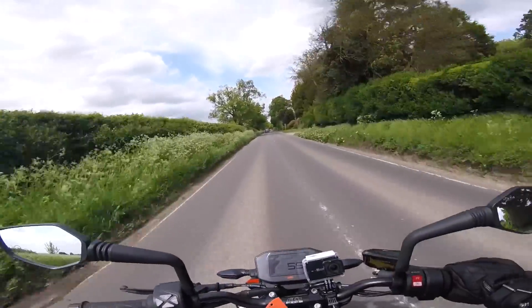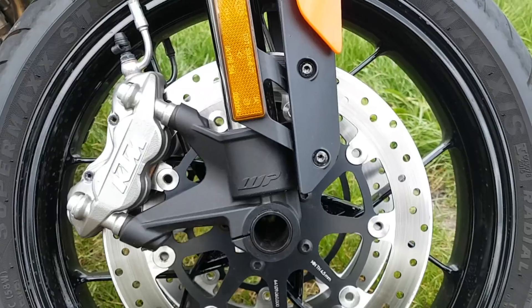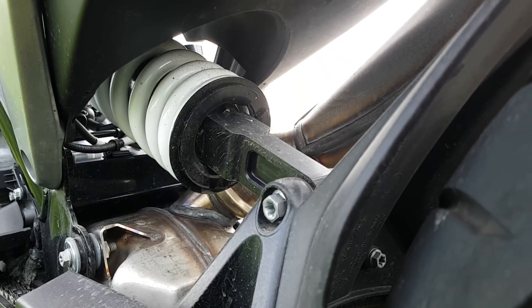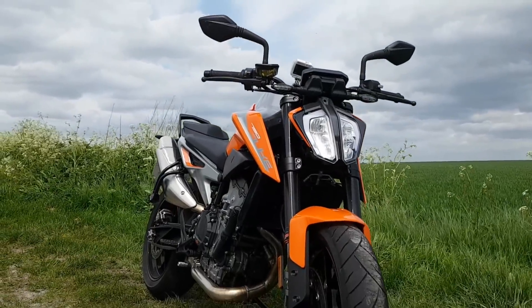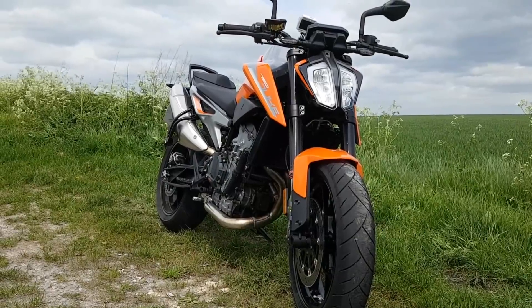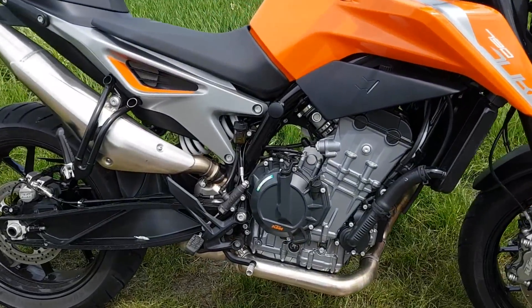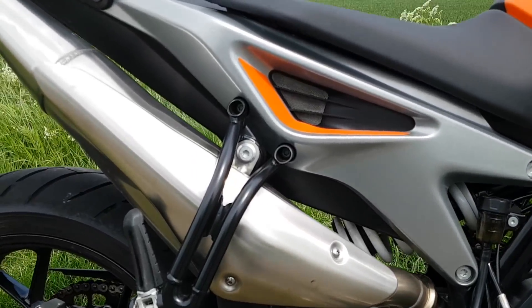You can feel the rear end squat down just a little bit when you throttle on. Suspension front and back by WP. Adjustability: none on the front - on the back you have preload but that is it. Fairly no frills for the suspension then. However, it works really well. It doesn't have any adjustability but it is set up pretty accurately. It is a fraction on the soft side with a small caveat - it feels really poised and really precise. There is a nice and very distinct little hunker down from the bike when you decide to power on. I liked it a lot.